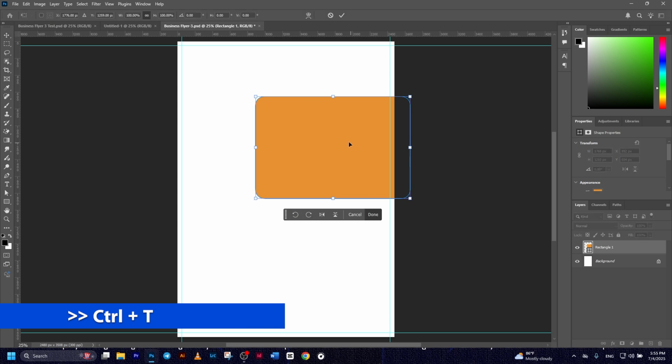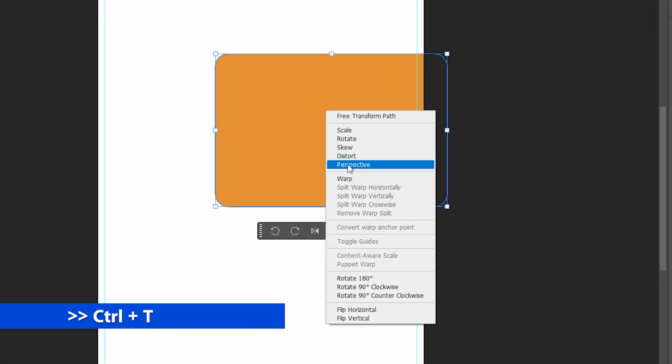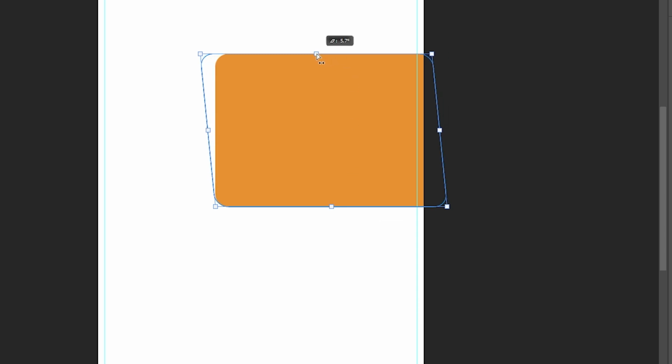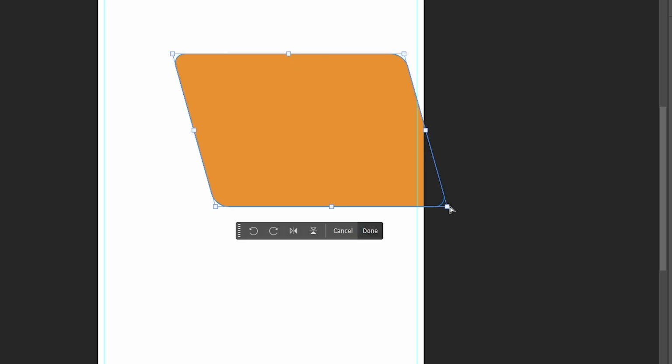I Ctrl T, right click and choose Perspective, and drag the center one. Like that.